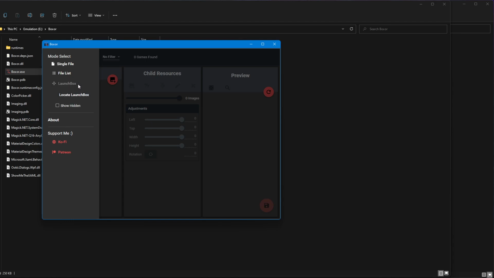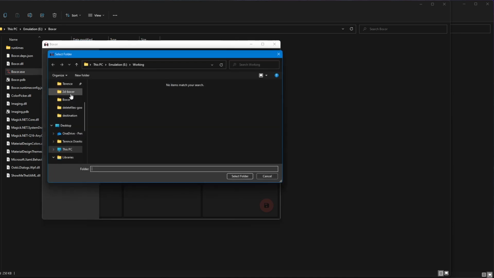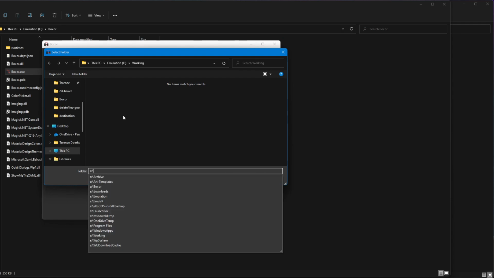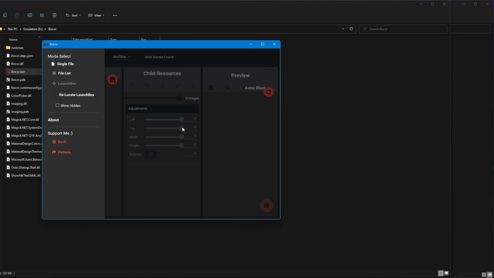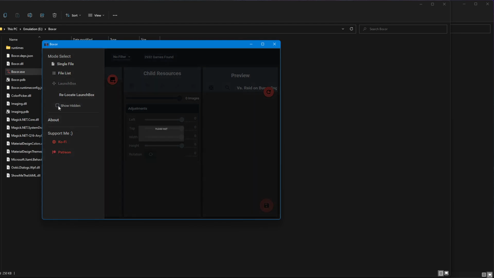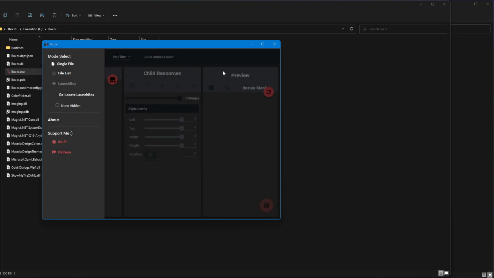So the first thing that happens when you click on it is it'll ask you to locate Launchbox. If you click on that and tell it where it is, the root folder wherever you have installed Launchbox, you'll see up here, boom, it found some games. Now you got this last box here called Show Hidden, where in Launchbox you can set some games to hidden. So that does exactly what you think it would. Using this, it will allow you to create art for the hidden games, and by default it's disabled. Okay, so let's go through.